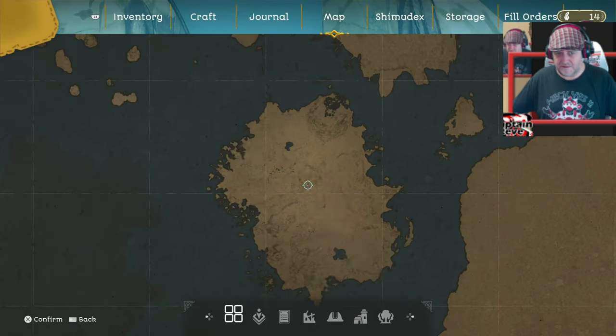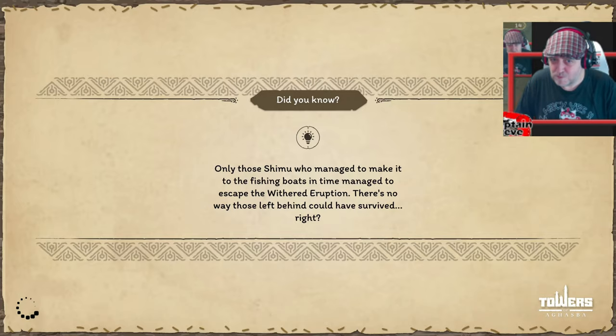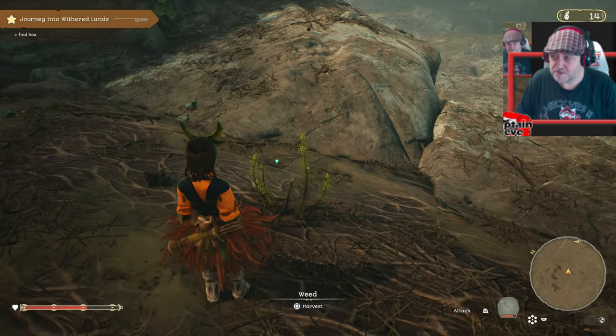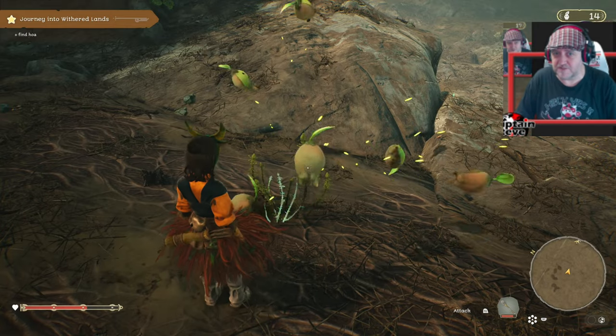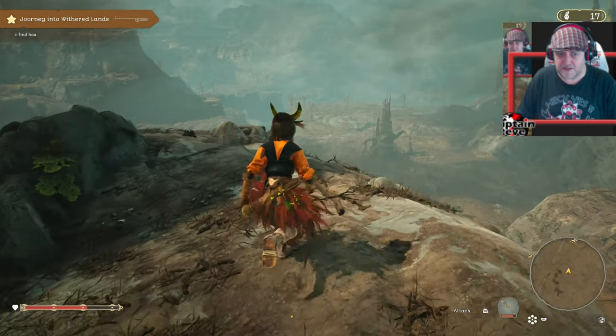Righto, so another little tip that I've got for you guys is if you see weeds growing out in the wild inside of this ecosystem, picking them actually gives you more amity as well, which is a pretty lovely little tip. Heck yes, a little bit of amity into my back pocket, every little helps.